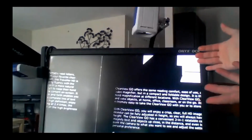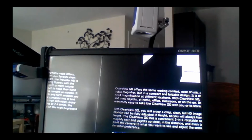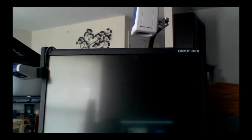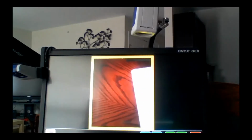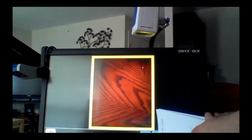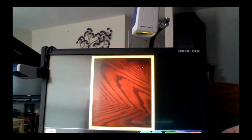The thing that a lot of people like about this one, notice it automatically remembers what setting I was using for the reading position, but it also has the capability of reading to us. If I touch the bottom right corner of the screen, and I can touch that with anything, position the text inside the window and tap the screen. If I also happen to have something like arthritis or another physical challenge, I can use my wrist, my elbow, whatever is available. And I touch the bottom right corner.